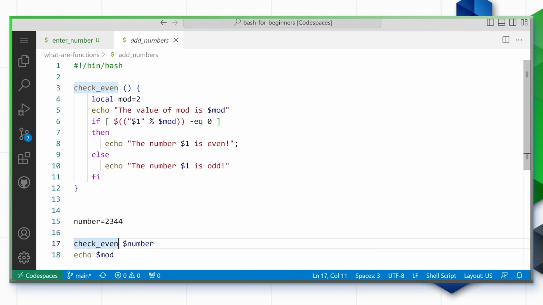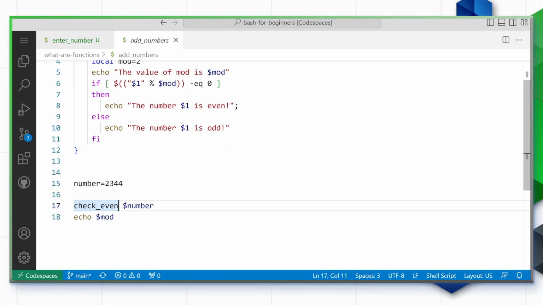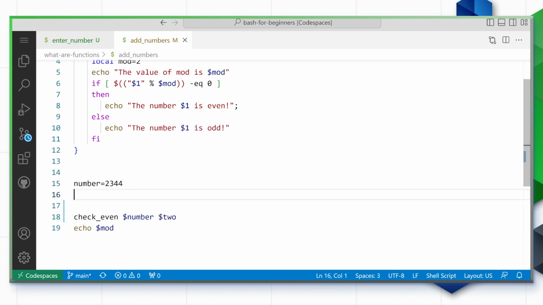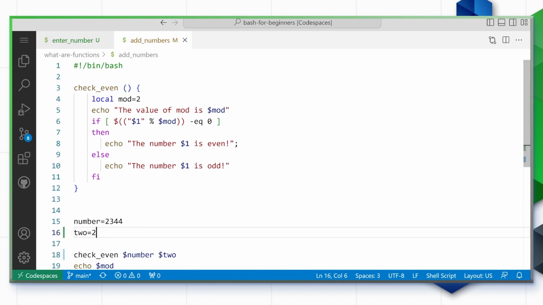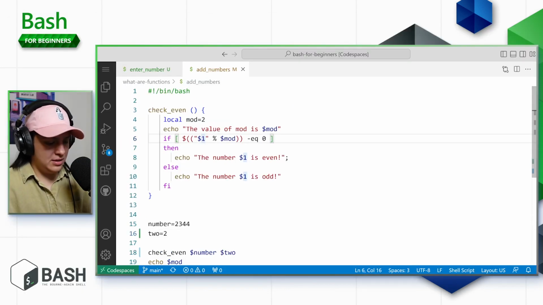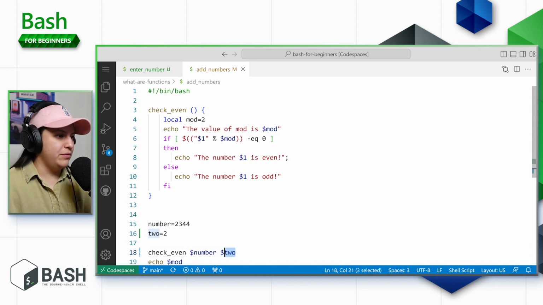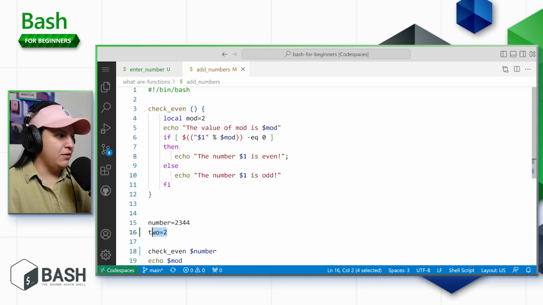We're using $1 here because it technically starts at $0, but that $0 is the space for the command. So this is $0, $1. If I had another space and then another value here, that would be $2. If I had a variable here called 2 and the value was 2, and I wanted to send it, I could also send this as a parameter to our function, and I would access it using $2. But we're going to use 1 here. I'm going to remove this. Don't need this here, and don't need this here.